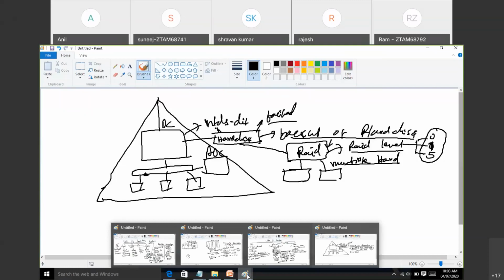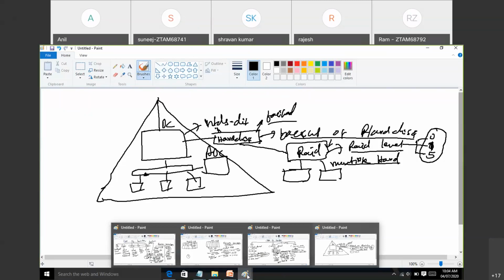So how are these multiple hard disks connected logically? By using one technology called RAID, so that your data automatically gets stored. You will not physically or manually keep the data in different hard disks. You just need to configure what? RAID. Then your total data will be automatically stored in multiple hard disks depending upon which RAID level you are using. So we need to discuss that.